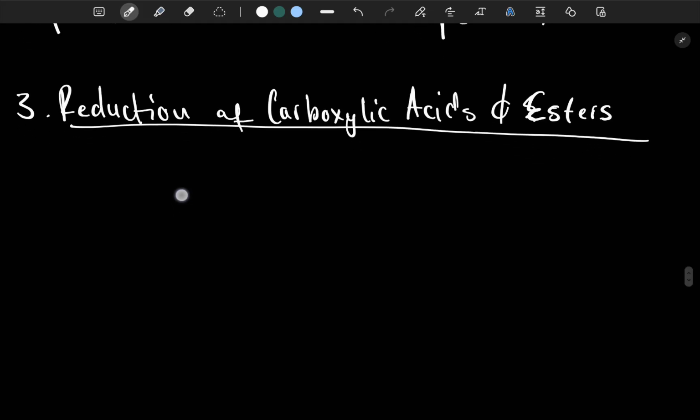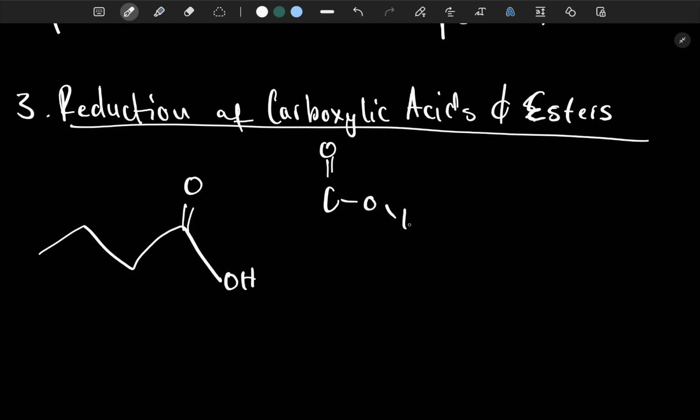Now let's quickly put 1 as an example. For acid, we start with something like this. And here we have our O. Now for acid, it will have an OH again at the end. That's what it is. So an acid is C double bond O, then an OH. The last carbon, it's the last carbon all the time. The last carbon is going to be bonded to the double bond O, but then again an OH.